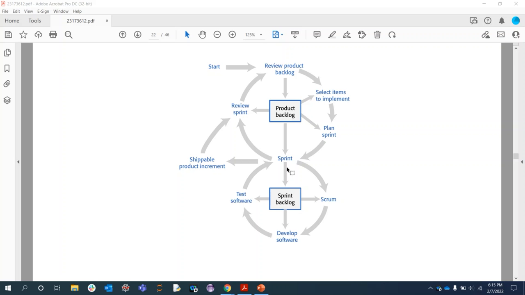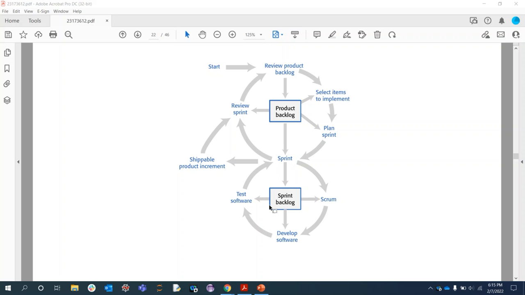Before a new sprint starts, the product backlog is reviewed, and the highest priority items are selected for implementation in the next sprint. Everything assigned to a particular sprint has to be completed, each time checking the product backlog. And your team members will work together to plan the sprint by analyzing the selected items to create the sprint backlog.